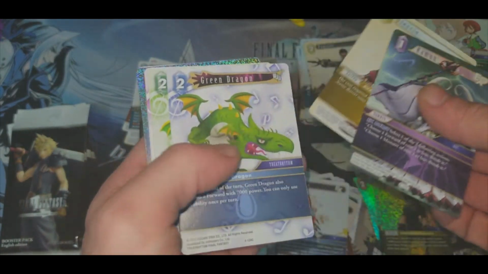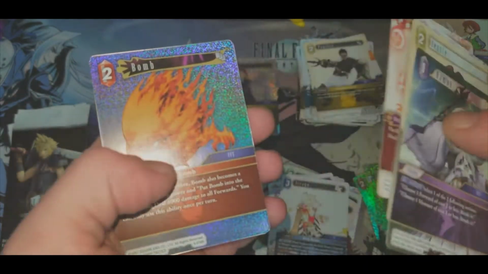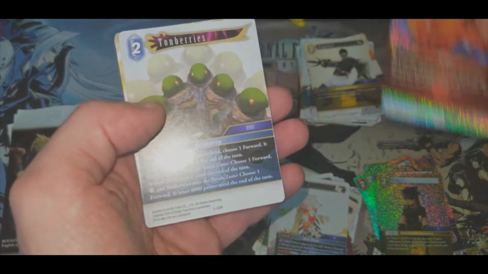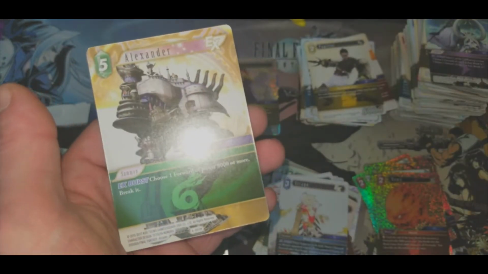Rama, Jesse, Green Dragon, Ironman, Black Mage, Esser Soldier, Bomb, a Foil Bomb. Tom Berries, Sid Randall, Delita, and Alexander.